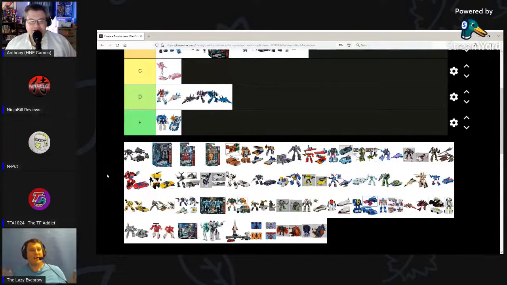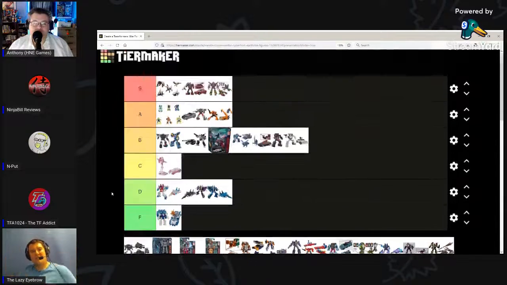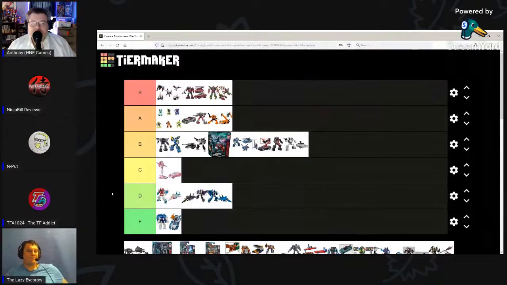Anyways, I would have ranked them lower because I don't like the colors, but I like that they came in a two pack so that they became easier to find. Could you get the trio? So I think they're a D. I like that they were a two pack, but I don't like Thundercracker's colors. Okay, Lazy likes the D.